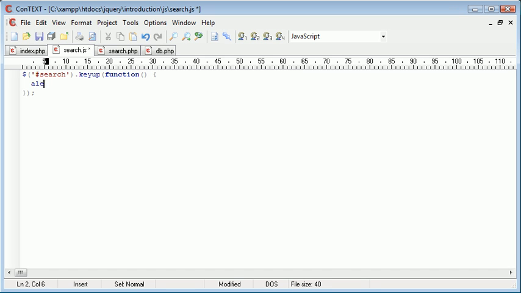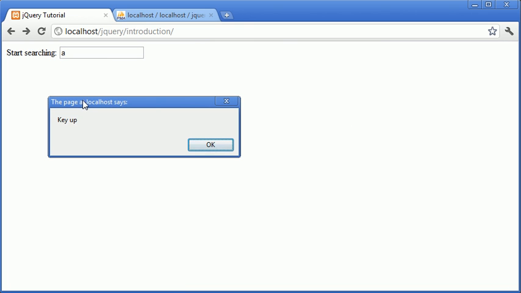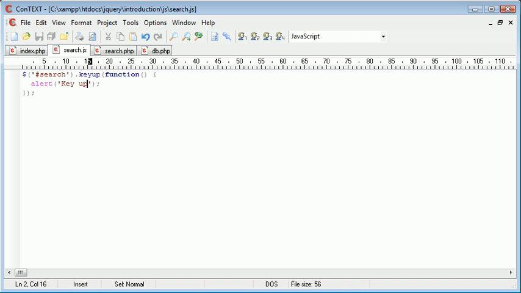So I'm going to just place an alert inside of here, and we'll just write keyUp, and that will indicate to us the event and how it works. So let's go ahead and type a character. I'm going to type A, and you see that we get this input key up. Now this should give you a good clue as to how this is going to work. Every time we type a letter or a character on our keyboard, we're going to send the entire contents of this input field to our search.php file. And then that'll in turn return the results. So we'll be able to handle this quite easily now, and that should give you an idea of how it works.